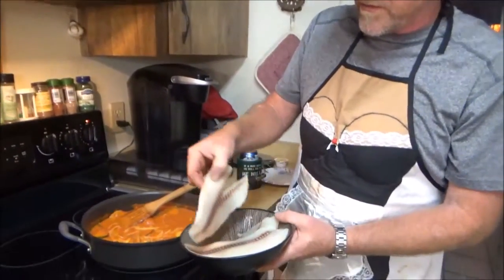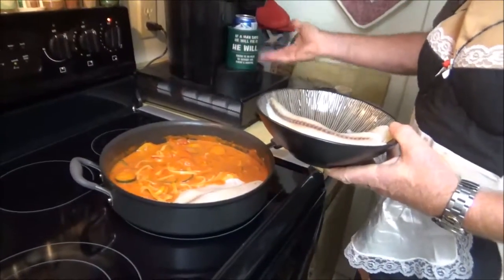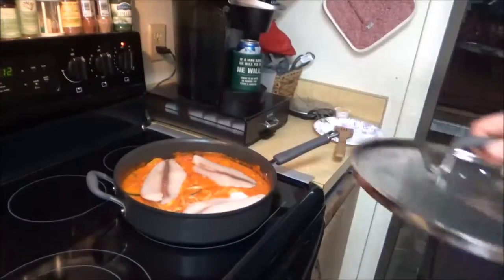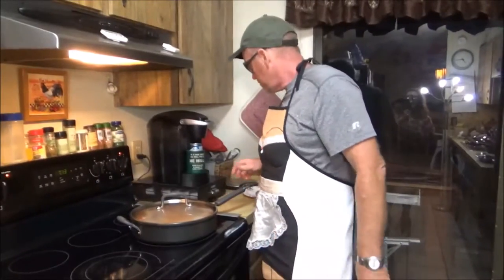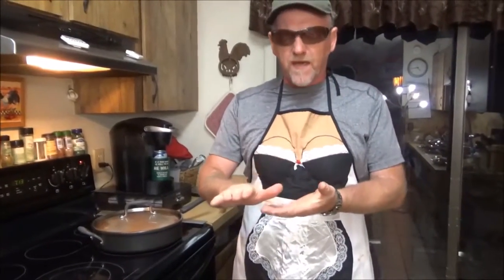Fish, I'm going to put on like this. Just put it right on top. Lid on it. Turn it a little, I'm talking like a half. Pretty low heat. If you want, you can put a little bit more tomato paste, a half a can of diced tomatoes, something like that. If you only got a whole tomato, I'm going to put a whole tomato in. One tomato in there is going to change the whole ball game.